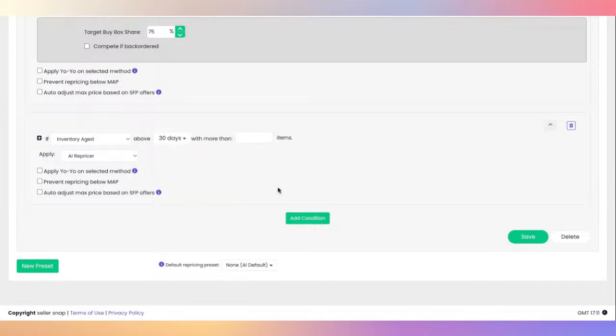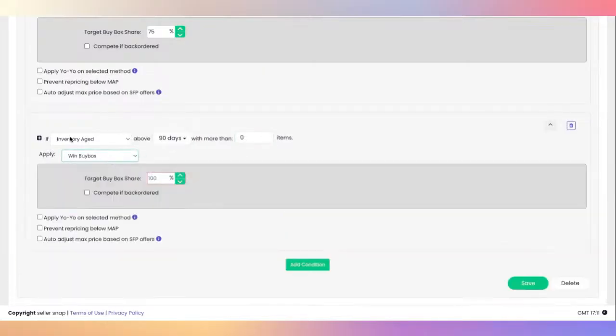We're bringing all this data through the inventory planning reports from Amazon, so everything is accurate. It's going to automatically change the repricer strategy if you set it as, for example, inventory older than 90 days. We recommend the win buy box strategy for this as well, because it's actually our liquidation strategy and it is the most aggressive.